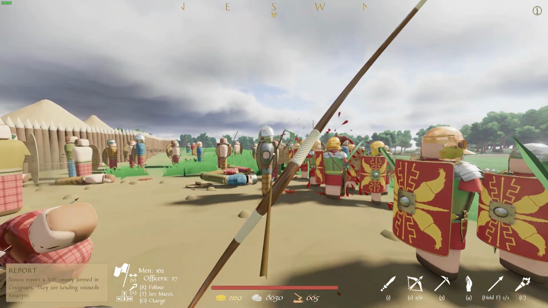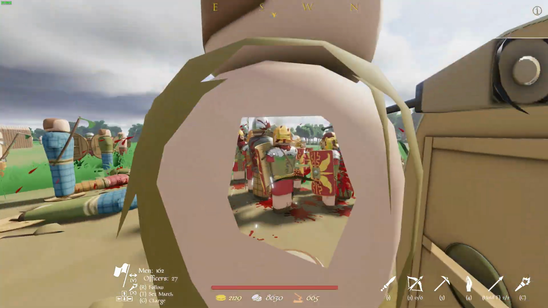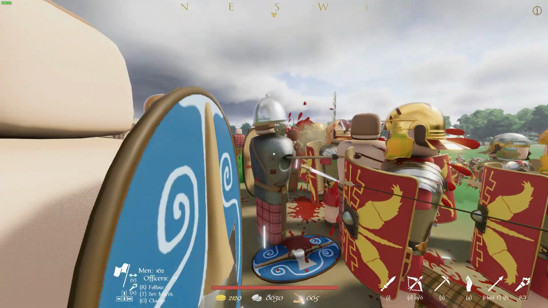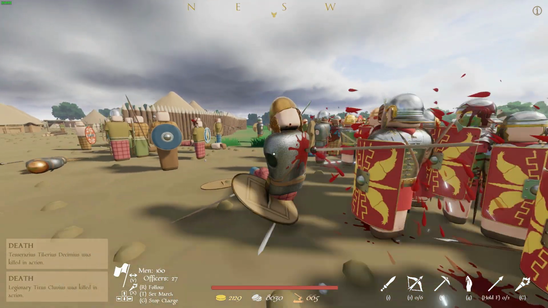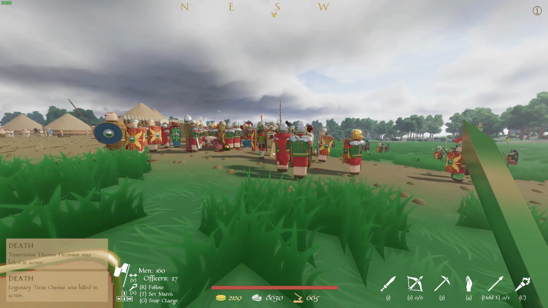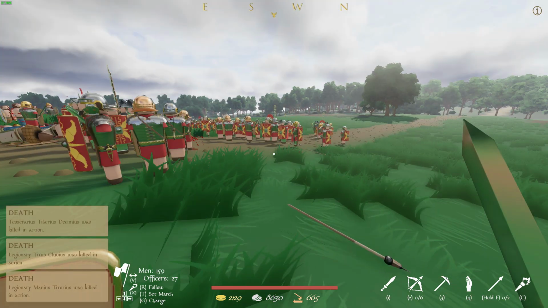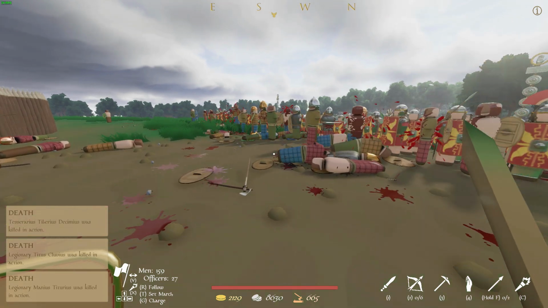Turns out I'm the only archer in the entire Roman army. Why won't you die? That'll learn you. We're starting to get some deaths in the front rank, so we're going to charge with everybody now and get everybody in the front ranks. Oh, the reason we were dying is because I accidentally triggered the charge.